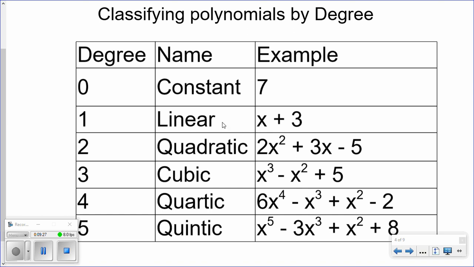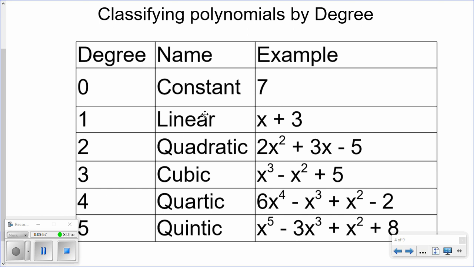Quadratic is a new one that we haven't really introduced, but you will need to know by the end of the year because we're doing quadratics next. Quadratics have a degree of 2. Okay, so their highest degree is 2, like here. This is what a quadratic equation will look like. Alright? These next 3, I don't expect you to have memorized, because these are 3 that you will be introduced to in Algebra 2. Constant, linear, and quadratic, you need to know for Algebra 1.